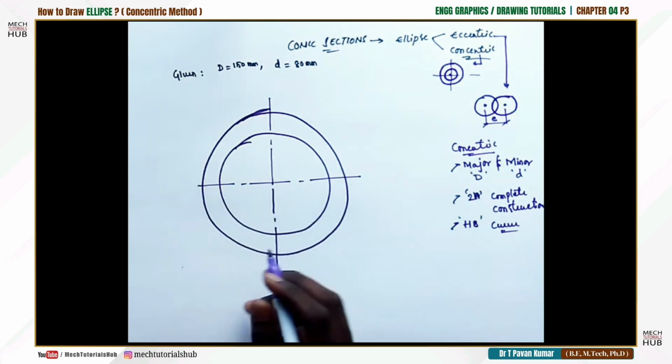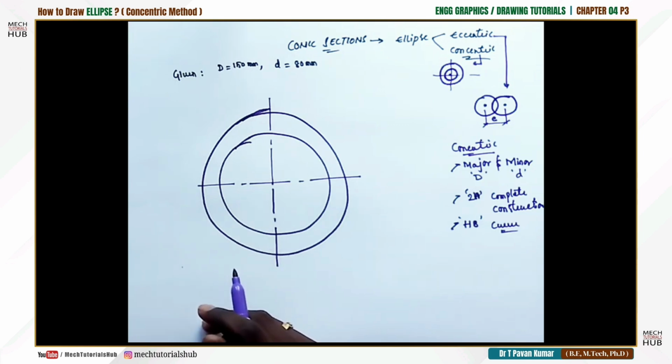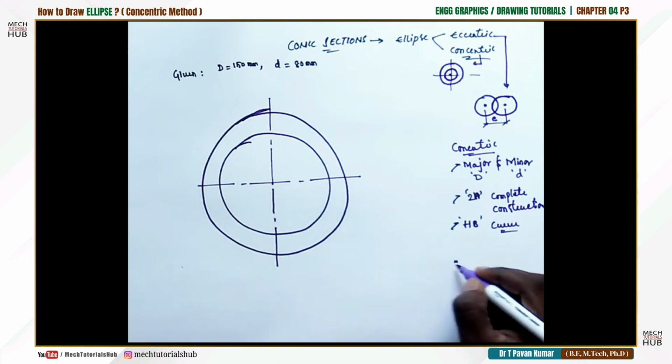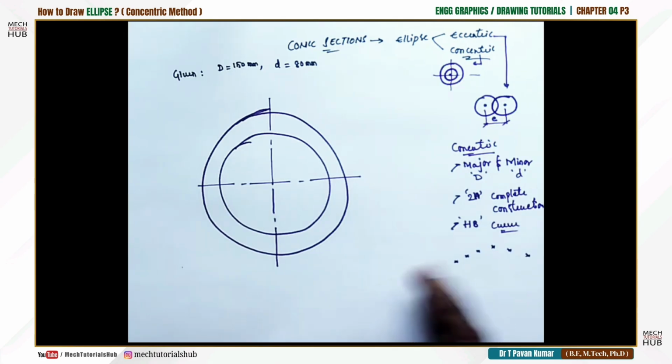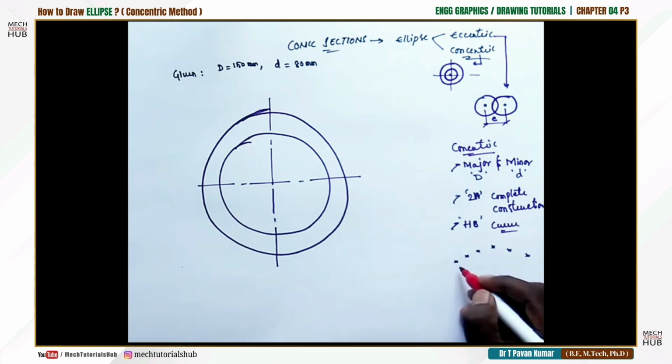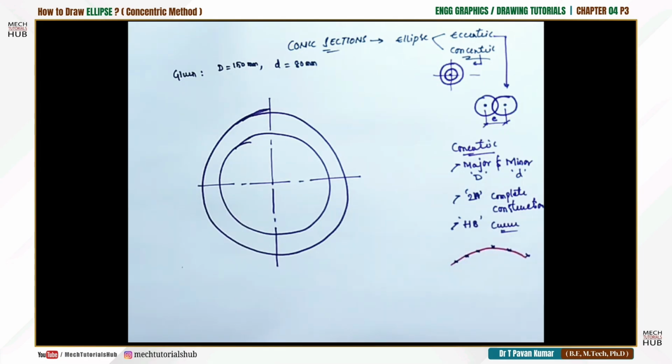In the eccentric way of drawing an ellipse also, we created a number of control points or intersection points. The more you divide, the more accuracy you'll get, and the more points you'll get, so that it becomes easy for us to join with freehand. For example, if the points are placed at some distance, with a big distance between the intersections, then you can't draw a smooth curve. The curve may be of this kind. It doesn't look like a smooth curve. So the more you divide, the more accuracy you'll get. This is the best way to do it.